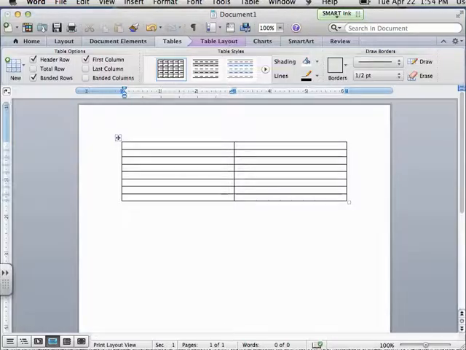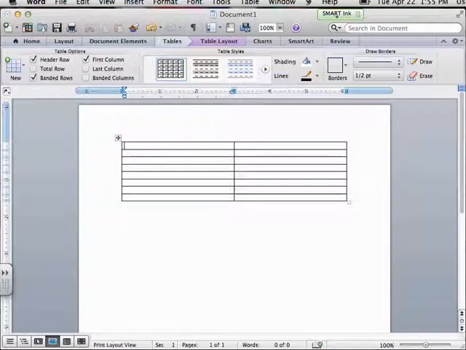Now, when you create this, it creates that table within the framework of the margins. So I see that my margins kind of changed here a little bit. If you look at the toolbar, you'll see that here's the left margin. There's a margin that looks like a tab or a right indent that's right in the middle of the page, which is the column break here. And then you'll see over on this side, there's the end of the second column. But when I create that table, it automatically fits it to the margins of my document. And we'll talk about changing the size and all that stuff later. So just hang in there with me and let's do this step by step.